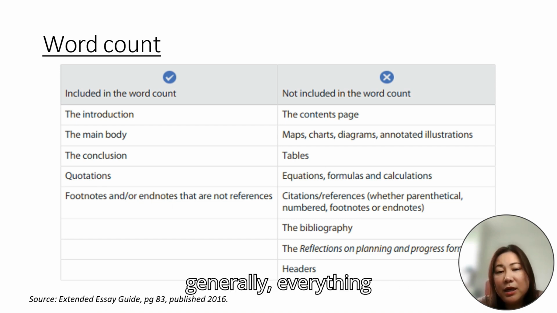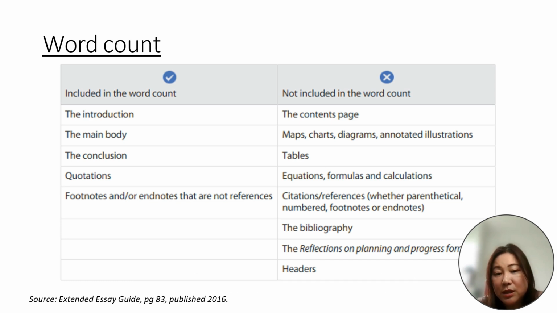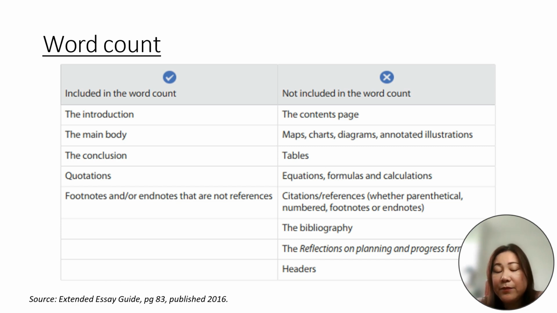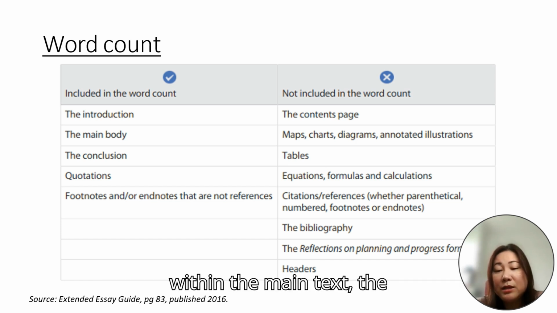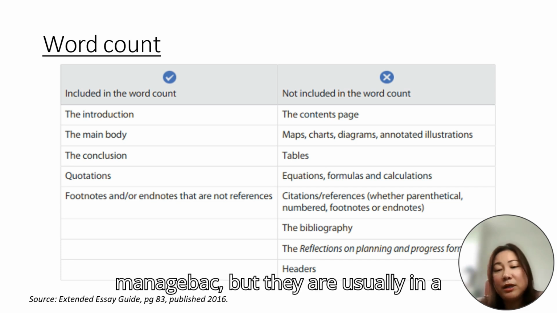So generally, everything is inside the word count except your contents page, all your diagrams and illustrations, tables of data, equations, formulas, all the data processing calculations and error propagation calculations, any in-text citations that you have made within the main text, the bibliography, the reference section, and also the reflections on your managed web, but they are usually in a separate form.